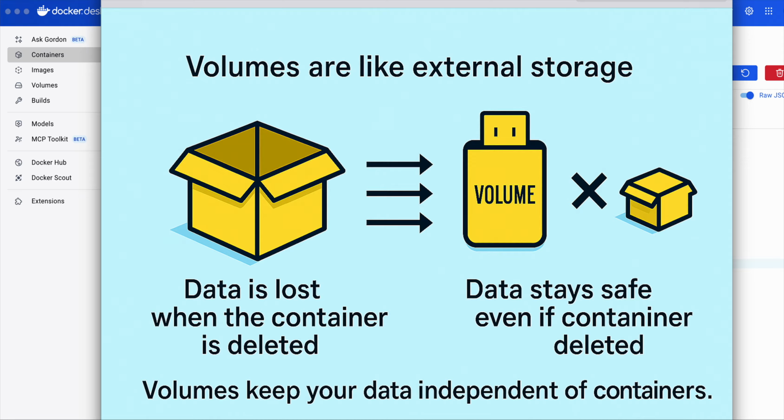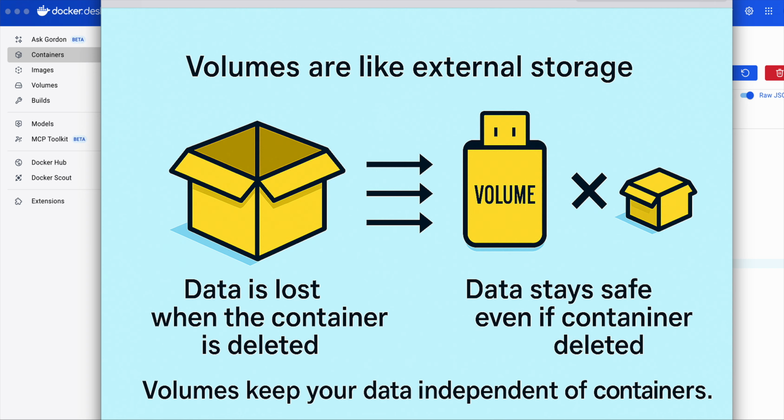Today we learned that containers are ephemeral and data inside them disappears when deleted. Volumes solve this by keeping data safe and persistent outside the container lifecycle. We also explored how to check data using helper containers, how to auto clean with the --rm flag, and how to seed volumes with initial data.